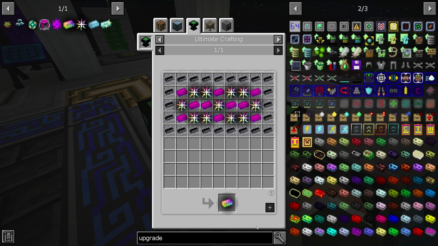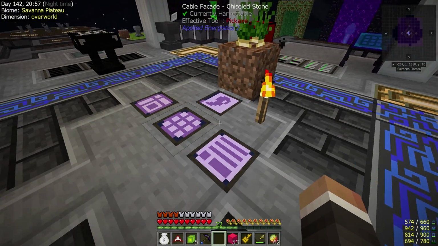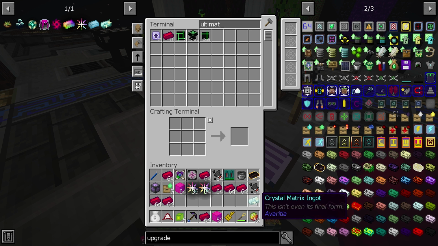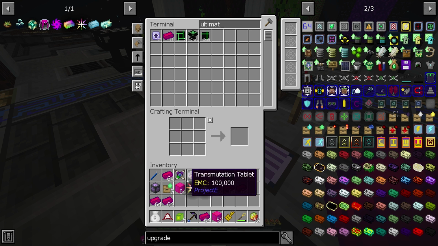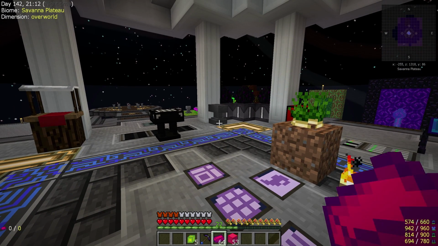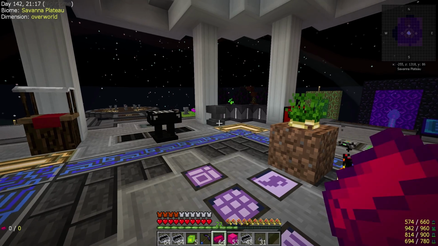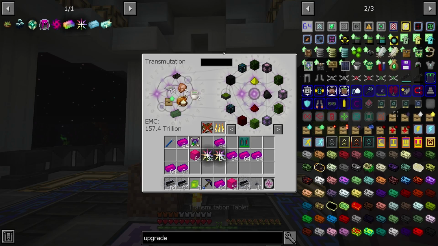Okay. Infinity ingot. We need many, many, many ultimate ingots. Thankfully, we have many, many, many ultimate ingots. Let me get rid of all the other stuff in my inventory that is not an ultimate ingot. And let's also go ahead and get a ton of neutronium, because we also need that as well. And we should probably get it from our transmutation tablet.